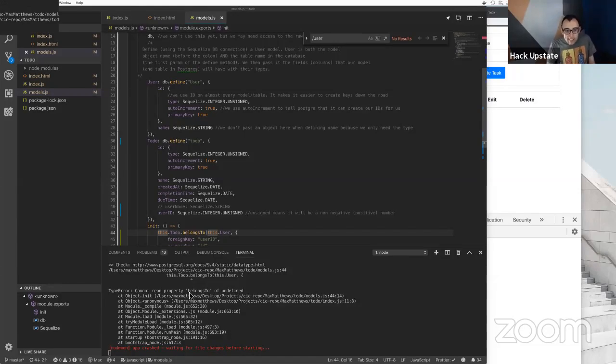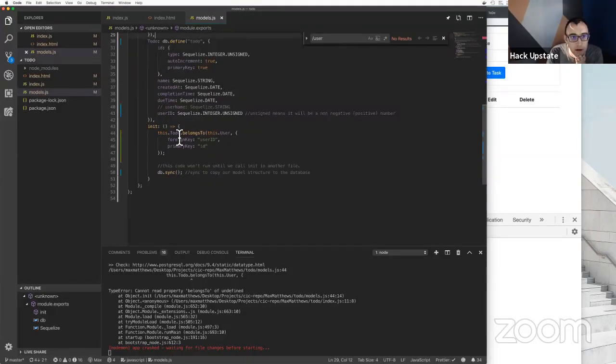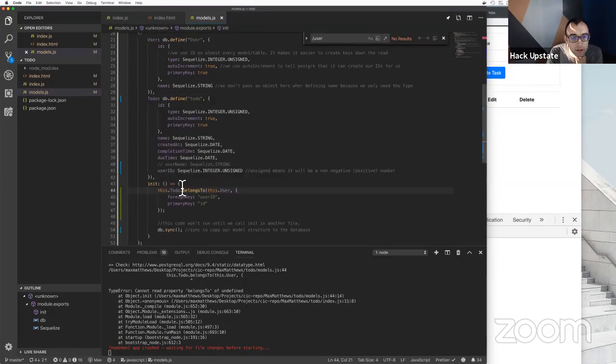Okay, and what it is saying is cannot read property belongsTo of undefined, and that is on models 44. And so what we need to do is figure out why. You know what I believe? Let's try and make this a regular function so we have access to a little bit more scope and see if that fixes it.